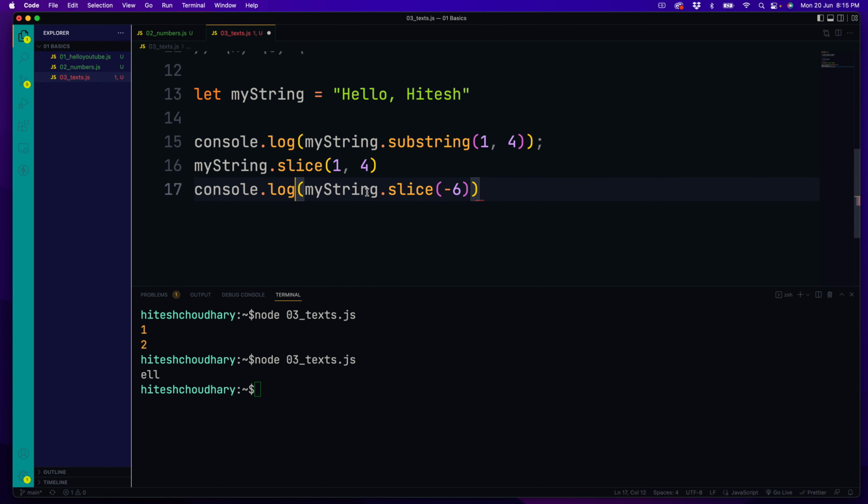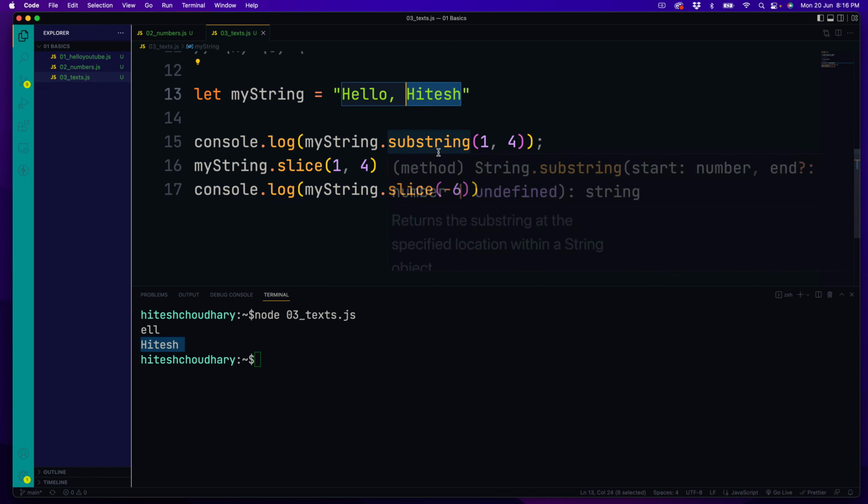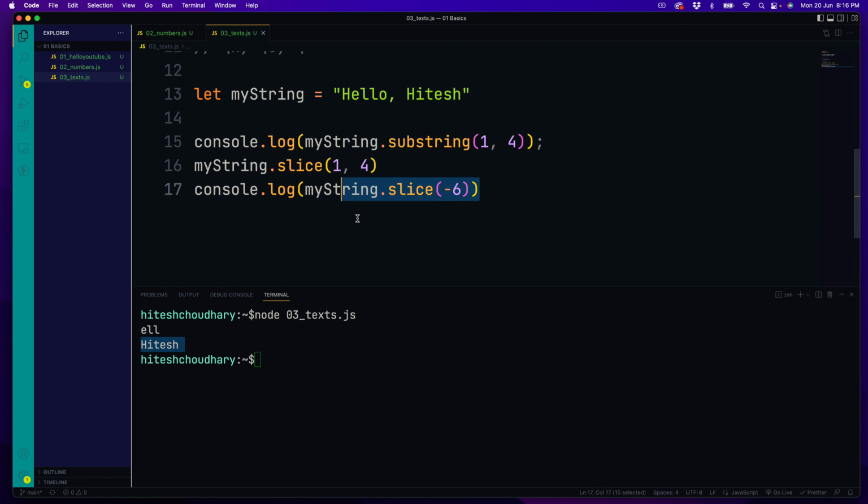Okay, let's see what the -6 of the slice gives, because a lot of people get interested in that. So yep, you get the characters from the very end. From the very end, the 6 characters are going to come in. So yeah, pretty simple, pretty basic as well, to be honest.